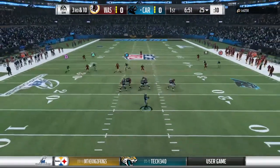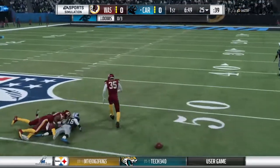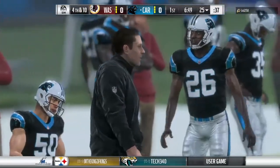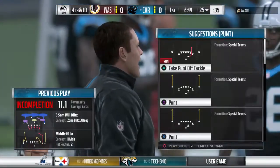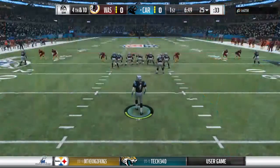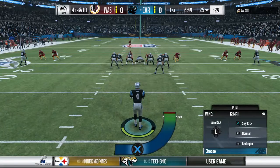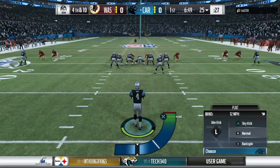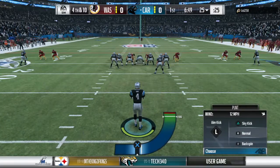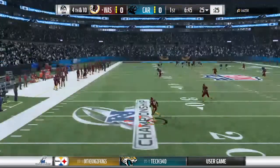The gun, Dobbs. And incomplete. The contact made the ball roam free and brings up 4th down. Now that's a great opening series defensively. You force what should be a 3-and-out on your opening possession. And great coverage there on 3rd down to force the incompletion to set up 4th. This one away by the punter, Dar.